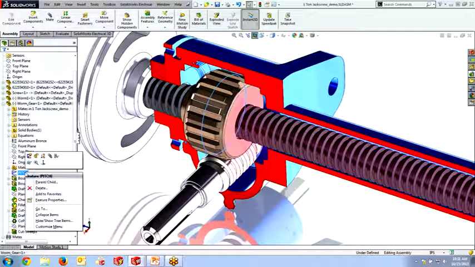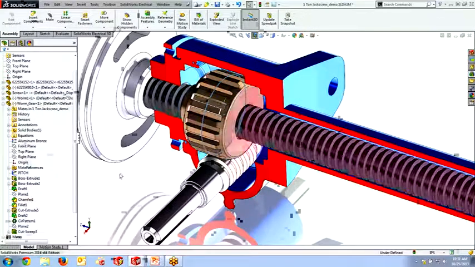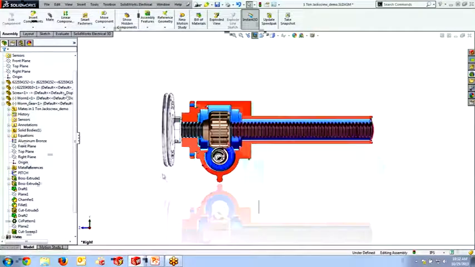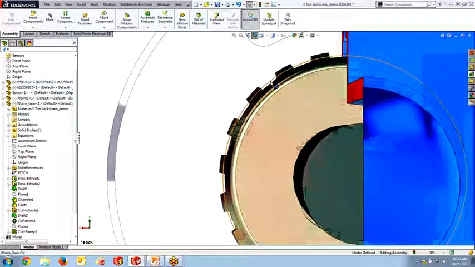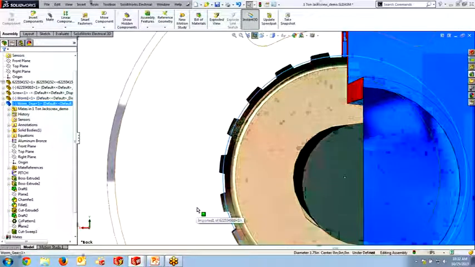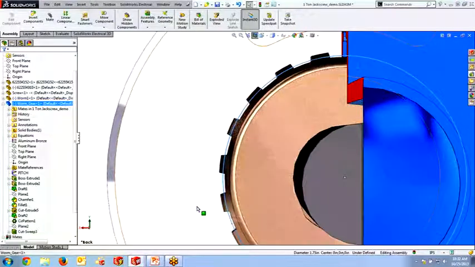So when you create gears or you model gears, you should always really create a sketch that details the pitch diameter of that gear. Okay, so rather than relying on the outer diameter or the inner diameter, you should really model a sketch.